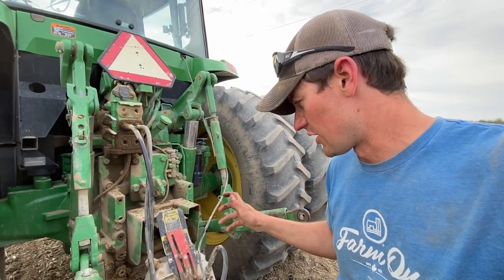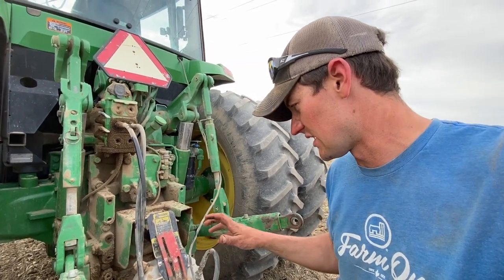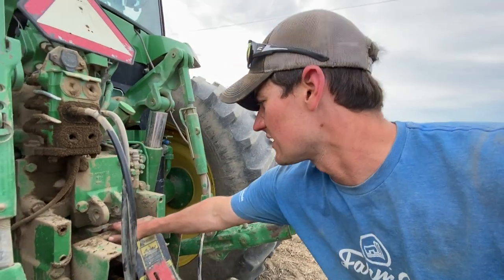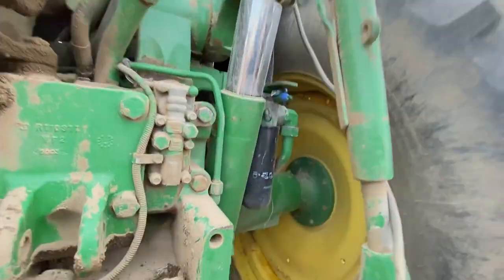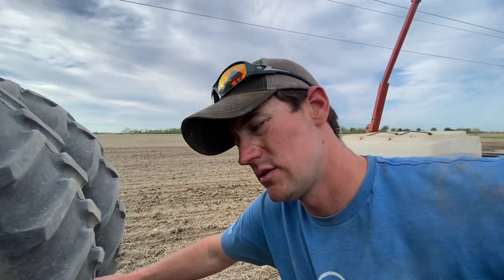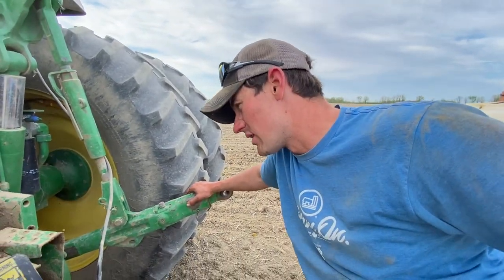So, shut it off, turn it back on. It runs for 5 seconds, then shuts off. Runs for 5 seconds, shuts off, even if I turn it off and on again. Googling it, it seems to think it's a speed sensor, which I think is here. I also notice, well, look, there's enough hydraulic oil. I wondered if maybe we were running low. It's a little low, but you wouldn't think enough to shut it down.